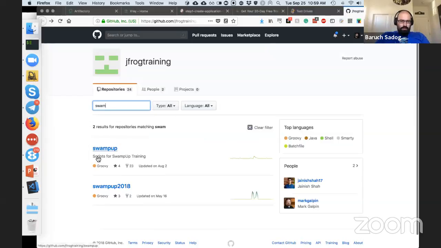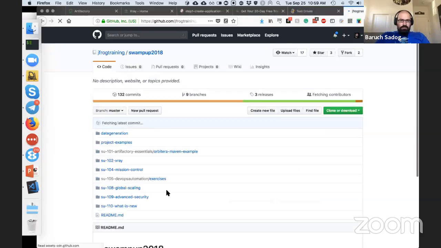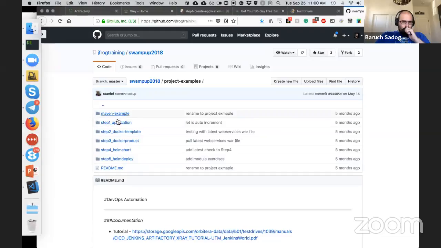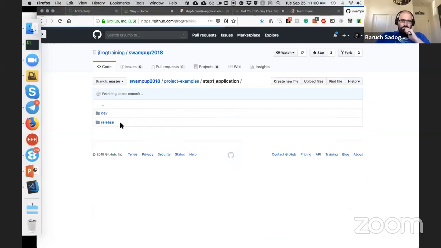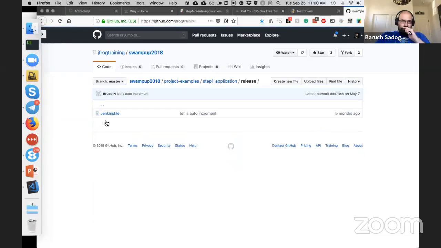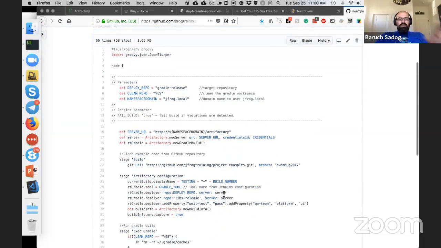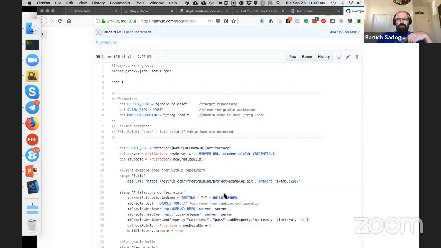Okay, I think that's the one. Yes, step 1 application. So that's exactly the same script that you see in Jenkins, just in a more readable format.